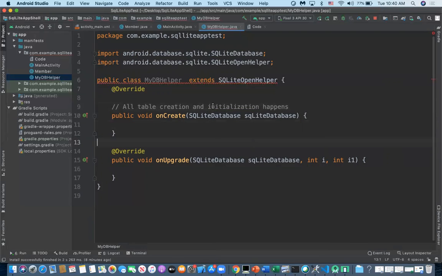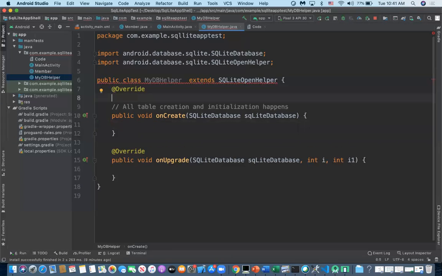What does that mean? That means that we have a member class here, a member table, where we want to store information about that member. So the first time I reference the database, I need to create the table and make sure that table exists. So that's where you do that part in this method. So we'll get back to that one in a minute.